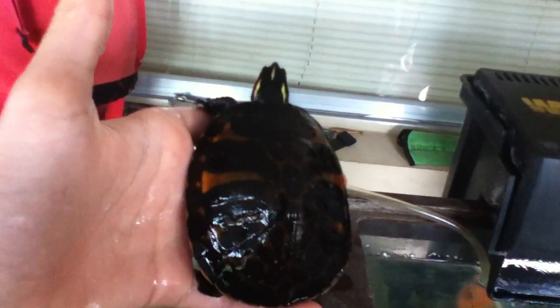This is KFC — we call him KFC because he's a chicken turtle. He's really pretty. And then here's the red belly cooter; he has a red belly. This is the other pencil cooter. This is Diamond, and then this is Speedy. I want you guys to tell me what kind of turtle he is — he's got really bright orange.